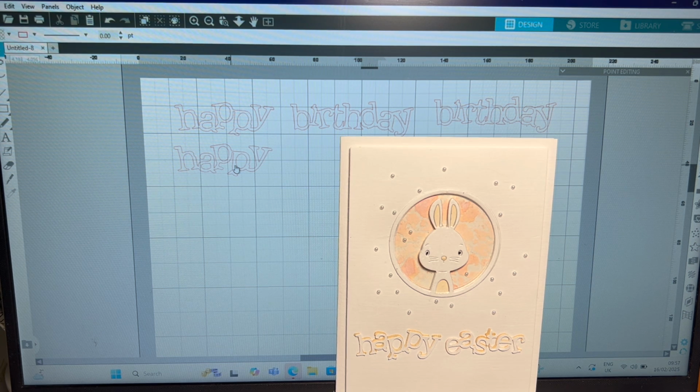You know, you can use any size you like, any font you like, and you can have whatever sentiment you like. And you don't have to do it all with individual letters that you might have to do with dies. I prefer the look of dies, I must confess, with the edges beautifully rounded over, but this is a great alternative. So I hope you found it useful, and come back and see me again.